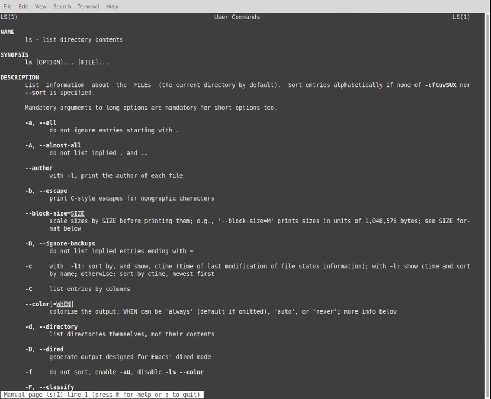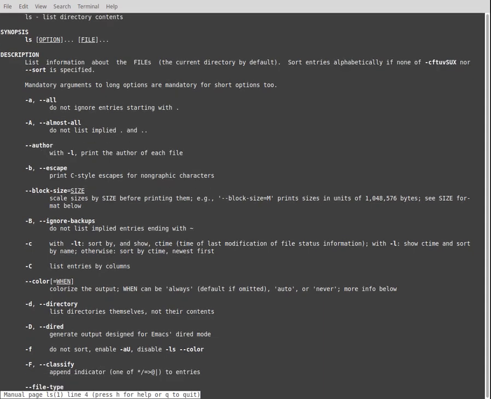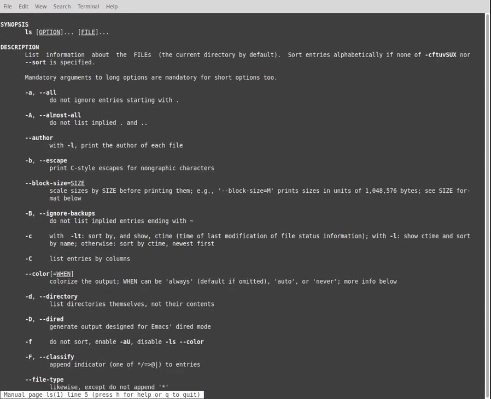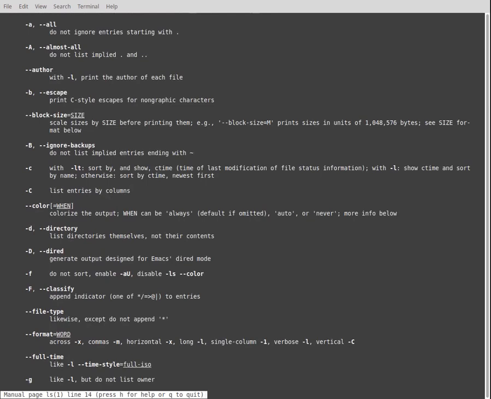Some of the options we want to take a look at are the sorting and the listing functionality. With the listing functionality, it has different ways to list all the files, even the hidden ones, which are the dot files, and how to long list, how to list with or without groups, how to ignore certain things in the list, and how to list directory only, which could be useful.